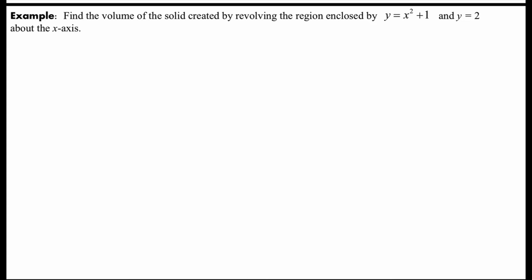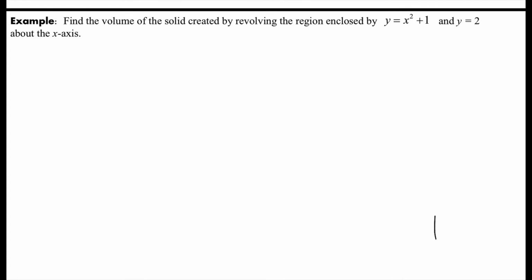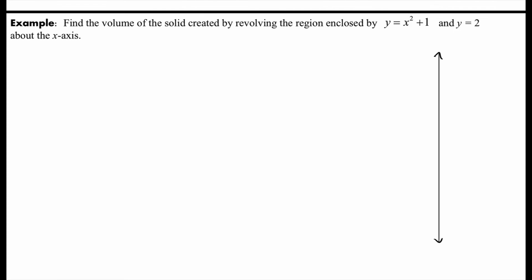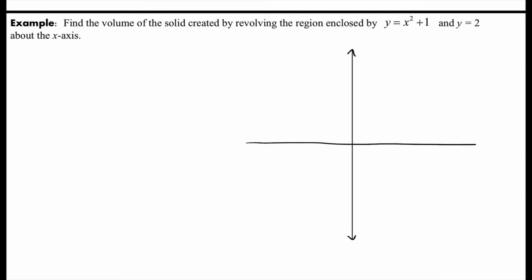Okay? So first thing I'm going to do is I'm going to graph it. I'm going to draw a quick graph for this. Just try to be as on scale, as to scale as you can. Obviously, it's freehand, so it's not going to be perfect. Okay? So the first one, I'm not going to draw the quadratic first. I'm going to draw y equals 2. Okay? So y equals 2 is a horizontal line going right through y equals 2.